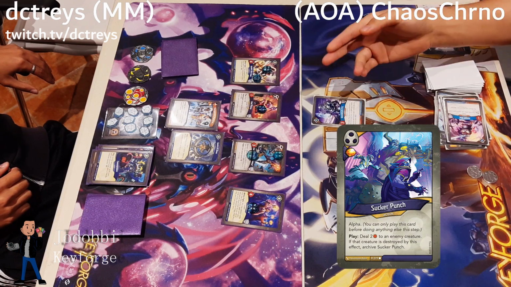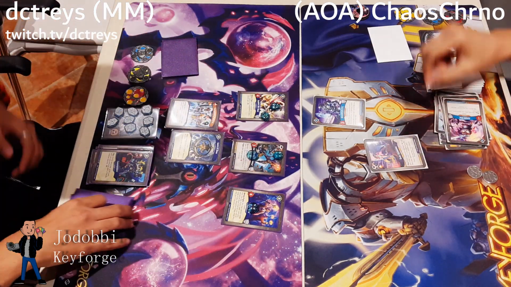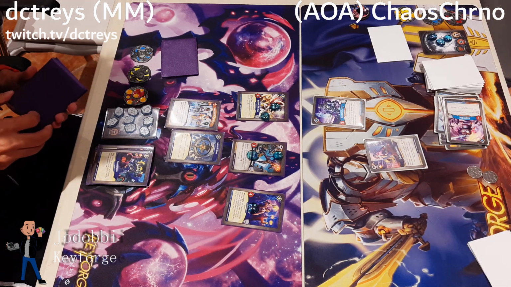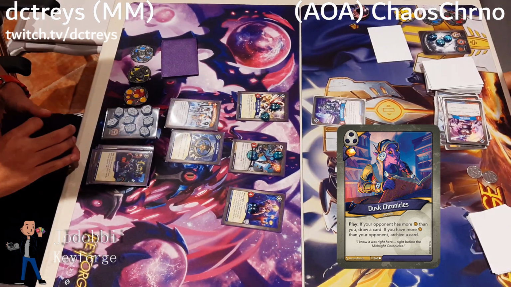Sucker Punch Amber comes down, kills Rad Penny, archive Sucker Punch. Gaining Chaos and Ember and taking the Rad Penny out, which means DC Trays gets to shuffle Rad Penny back into his deck. Dust Chronicles, you have more, draw a card. Yep. Dust Chronicles. Your opponent has more Ember than you, draw a card.